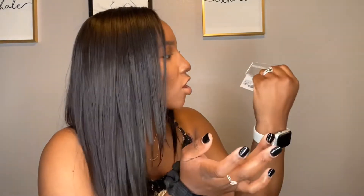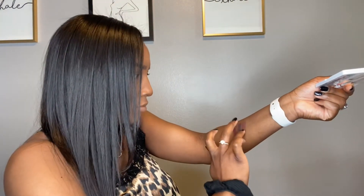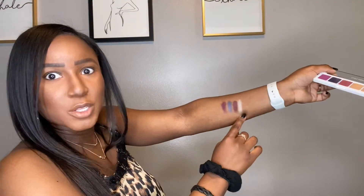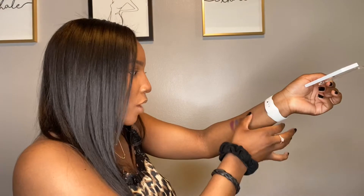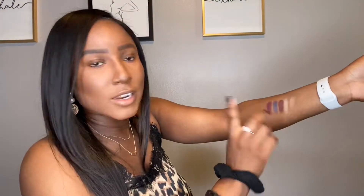This one is called Raisin, which is super cute. It came off a little chunky but it blends out really well. Then there's Linen — a shimmer shade, really pretty. And this one is called Flint, a brown shade which I really appreciate because I always need a brown-type tan color. With my darker skin you can't really see it as much, but if you have lighter skin you'd definitely be able to.